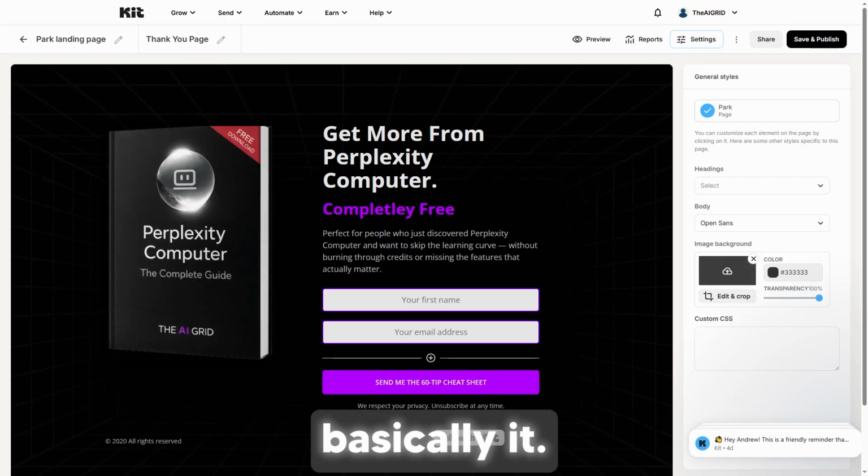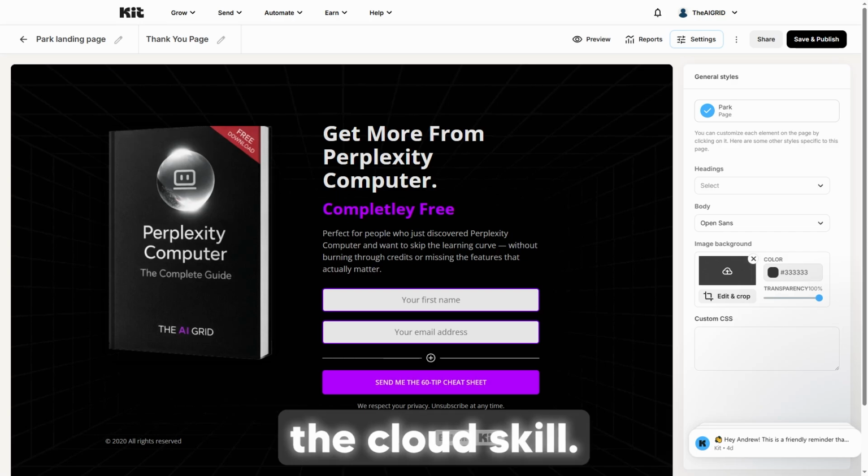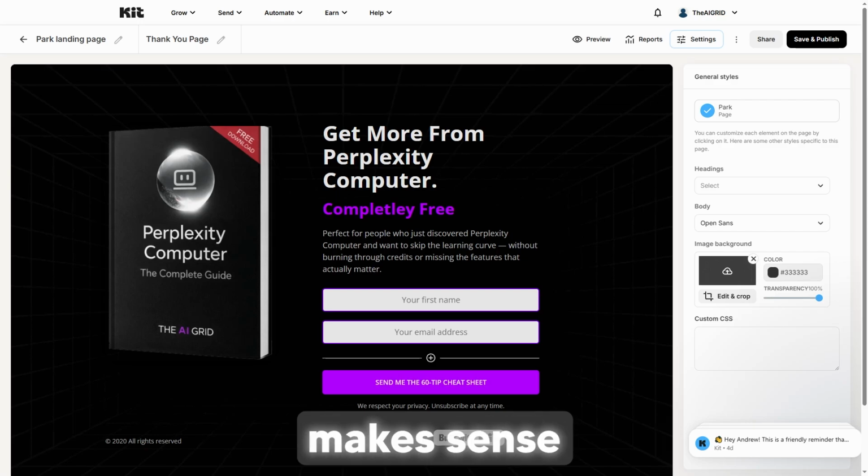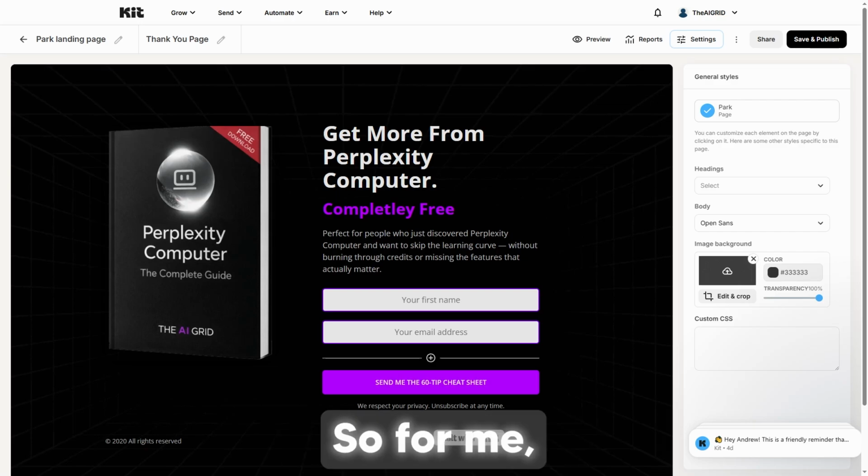And so yeah, that is basically it, guys. You can see right there, you've got the Claude Skill. You've got, of course, a thing there. If you want, I'll show you guys how you can actually build these guides in a way that actually makes sense and actually gives people complete value. So for me, this is something that I find completely useful. Of course, I will say lead magnets in the future will change, depending on what you want, but I still think they can provide tremendous value, provided that you have some kind of know-how or incredible information.